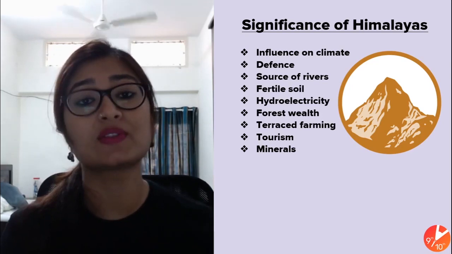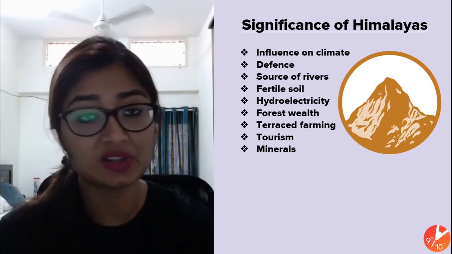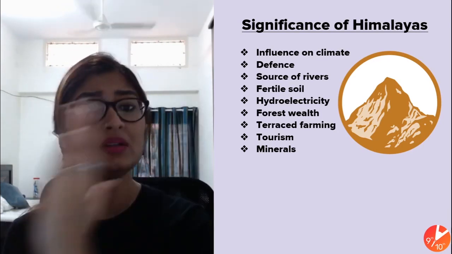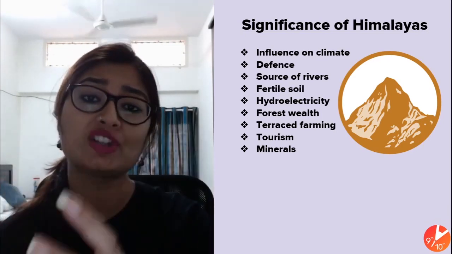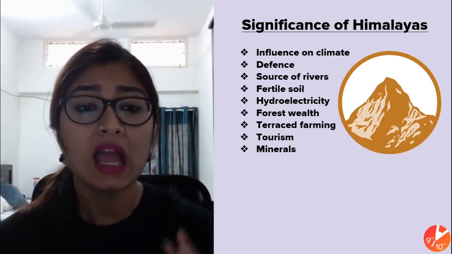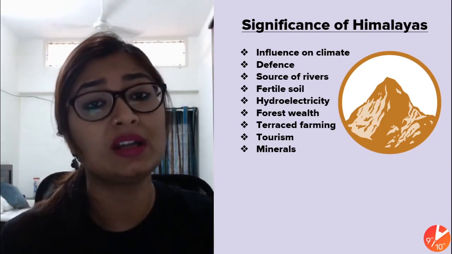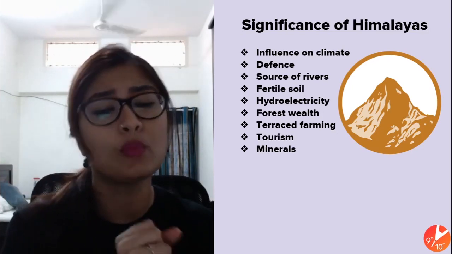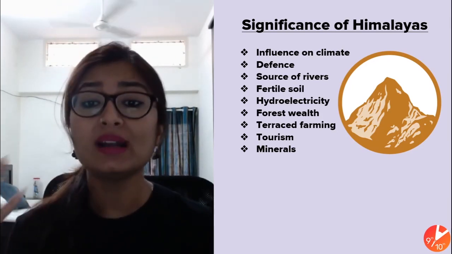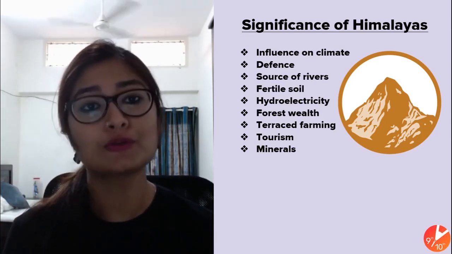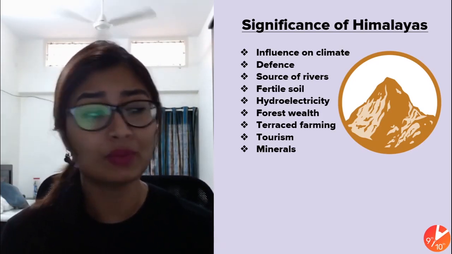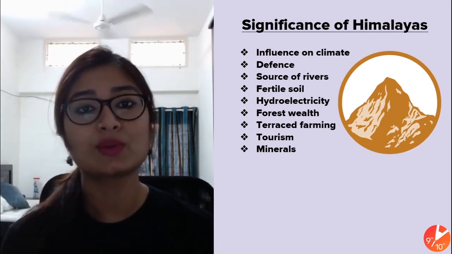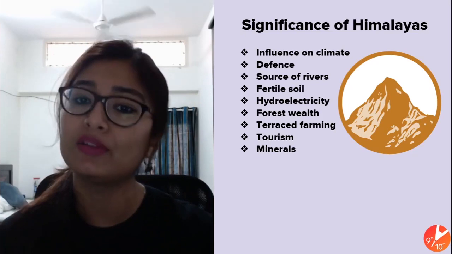Then of course the sources of rivers, as I told you, the Siachen glacier, or for that matter so many rivers. The entire northern river system is actually formed by the Himalayas. All of them originate from there, and those are the perennial rivers, guys. We'll get to know about this in more detail as we move ahead, but the Himalayas are a great source of water in the country. Without that, it would have been very difficult for us. Then of course the fertile soil. If river is there, water is there, the fertility will be there.